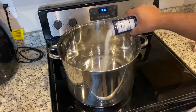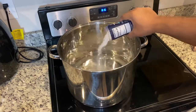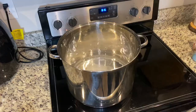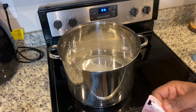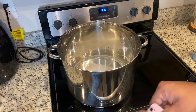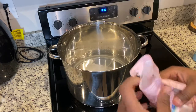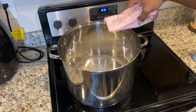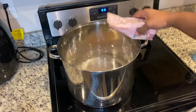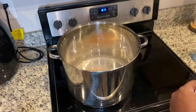You're going to put three-fourths of a cup of coarse sea salt in there. Then you're going to put a fourth of a cup of pink Himalayan salt in there. If you look up pink Himalayan salt, it has very healthy benefits — I'll leave some descriptions in the box like I always do.